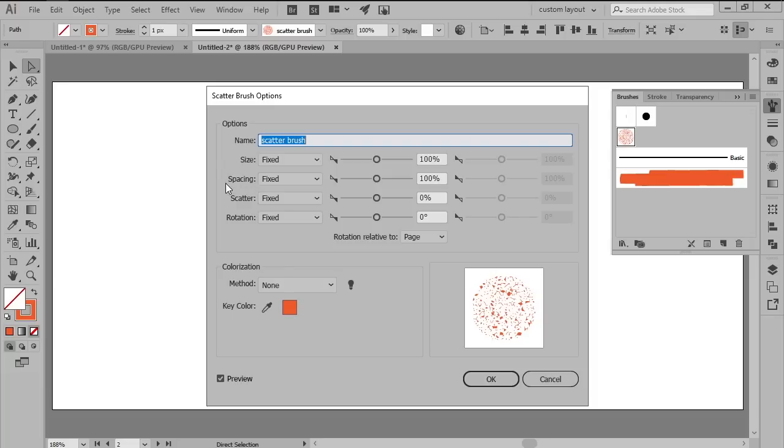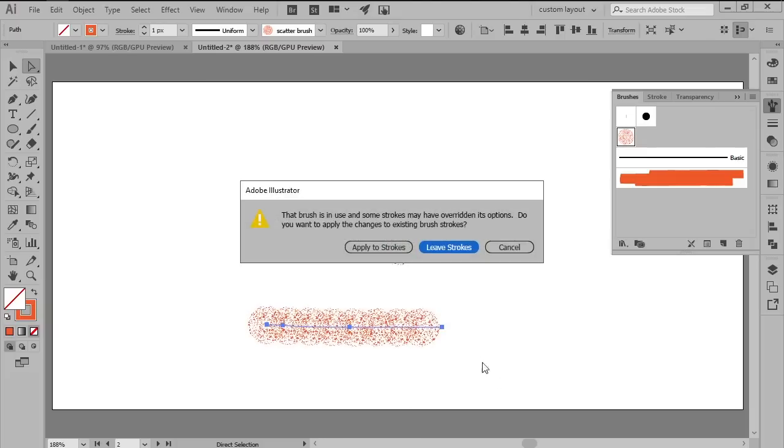We'll want to start by lowering the spacing to about 60%, and then setting the rotation to random, giving it a minimum value of 8 degrees and a maximum one of 48 degrees. Personally, I don't use a tablet, but if you do, you can further adjust the brush by setting both its size and rotation to pressure, which will give you a different result depending on the pressure level applied to your tablet surface. Finally, make sure you set the colorization method to tints and shades, and then simply hit OK in order for the changes to take effect. The software will then ask us if we want to apply the changes to our existing brush stroke, which we do.